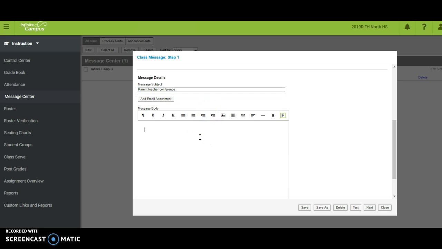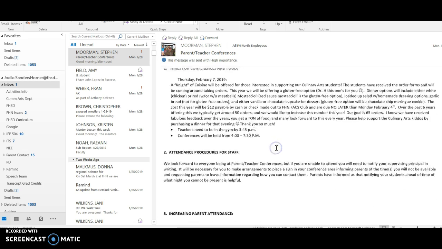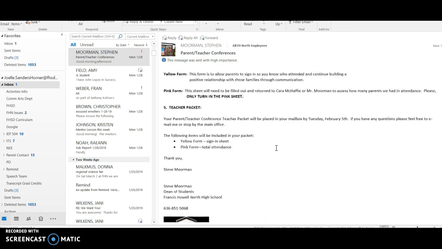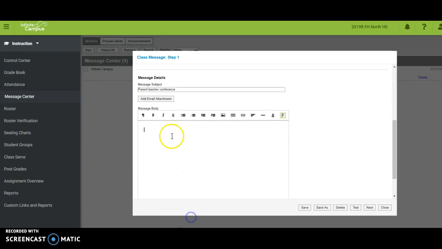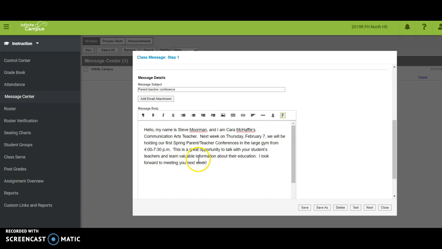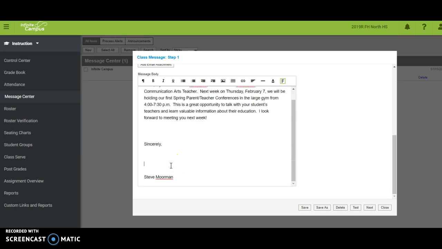And for the message, you might recall that Steve Mormon sent a template. So you can just, oops, it's down here. Copy this template. Control-C, copy, come back and paste it here. Here's one thing I do want to point out. Sometimes the format gets funky, like it adds these extra returns, so you might need to fix that.